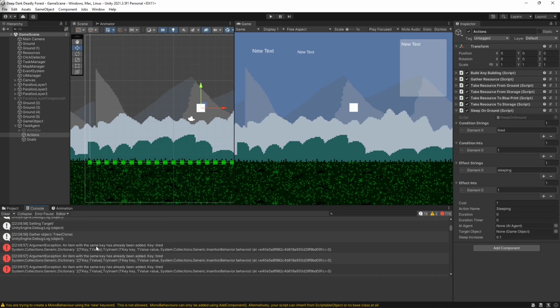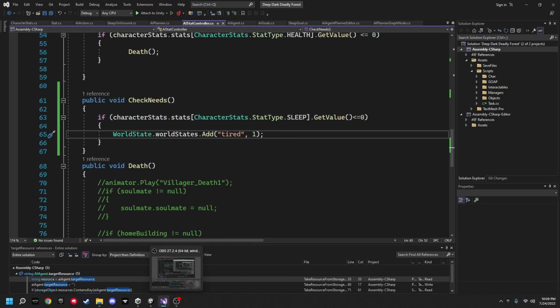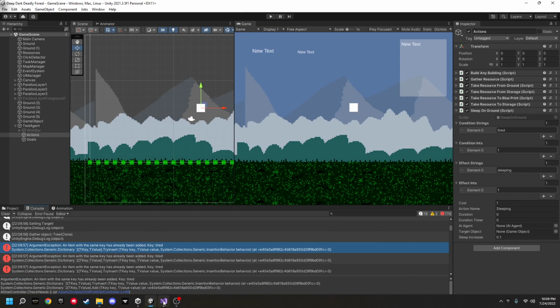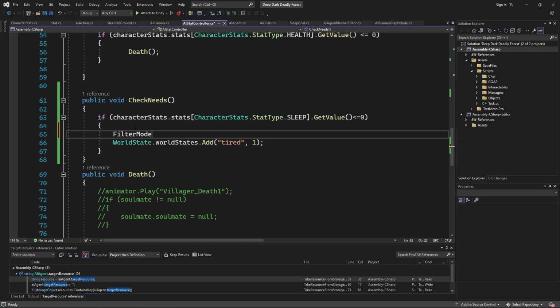Okay. Why can't I add that? Argument already has that key. Oh, okay, I have to put a little debug here.